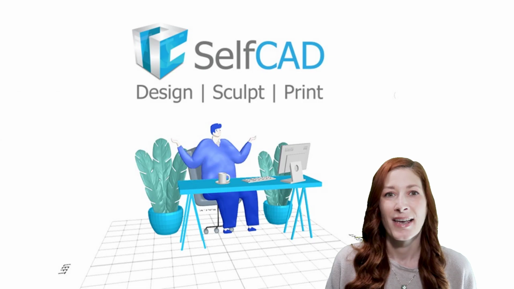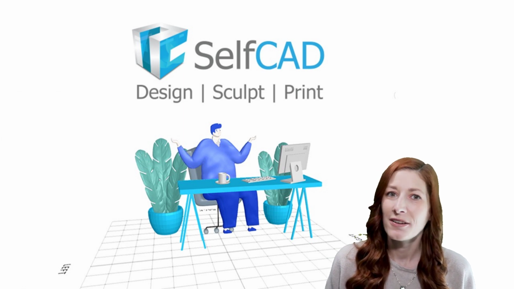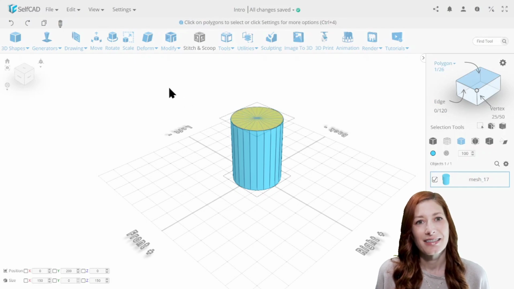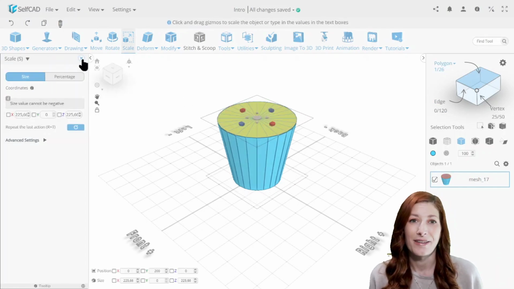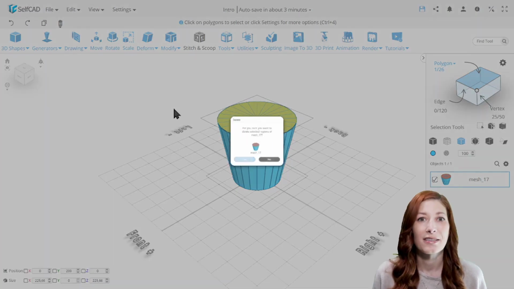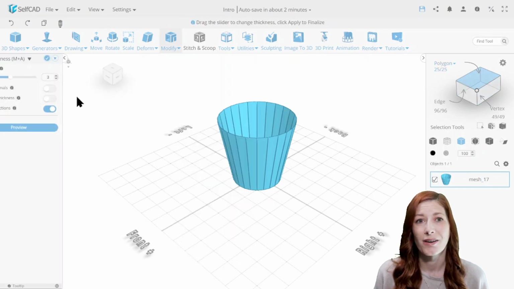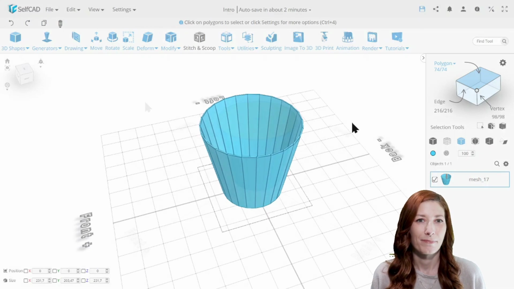Self-intersecting faces. The simplest definition of self-intersection is where one face goes through another. To illustrate this, let's say you take a cylinder, scale it up at the top, and then hollow it. The best way to do this is to simply delete the top and use the Add Thickness tool as we've shown before, but to illustrate this point, we'll do this manually.